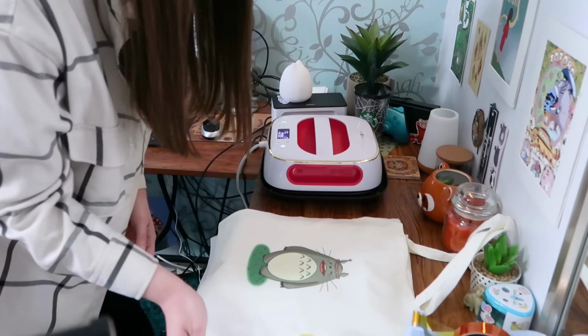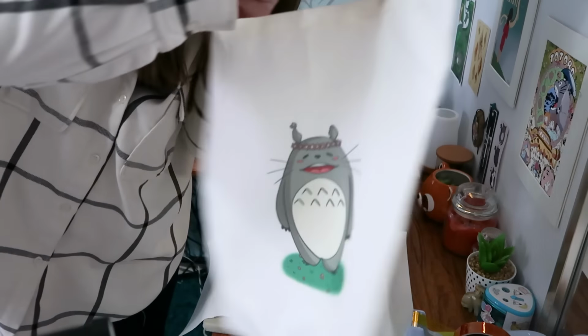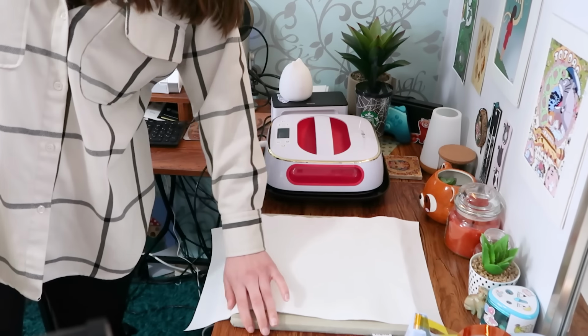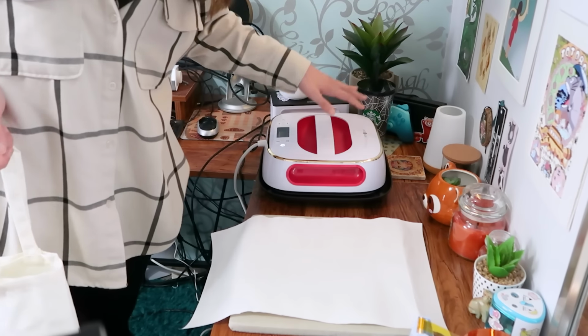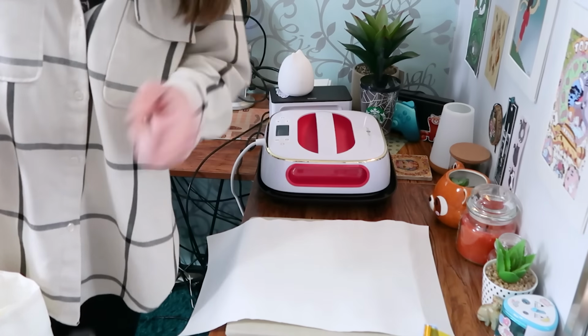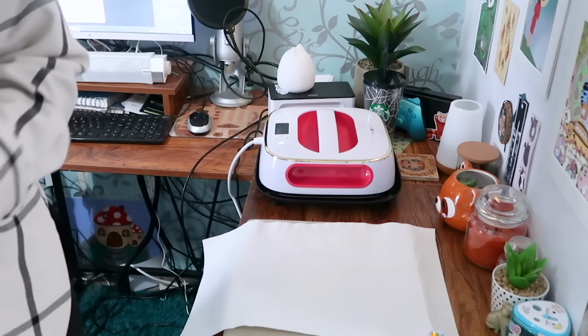Oh, it came out perfect again. Oh my gosh, I'm so excited to sell these at my convention. It's so cute. Let's turn that off for a little bit and give it a break. You don't want to leave these machines on for too long. So I'm going to give it a 20-minute break, and I'll probably print out more of my Korok designs while I'm waiting for it to cool down.